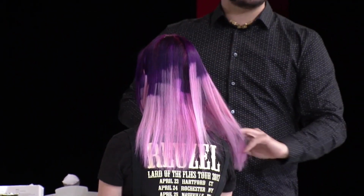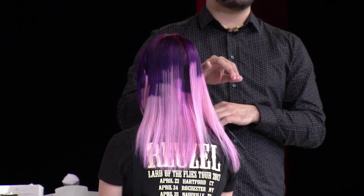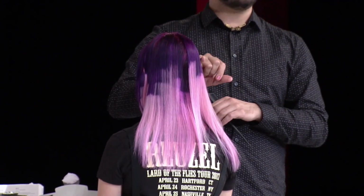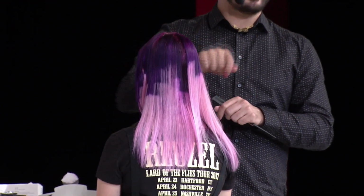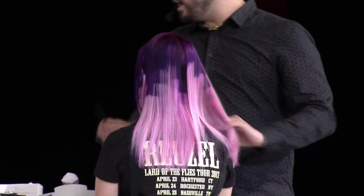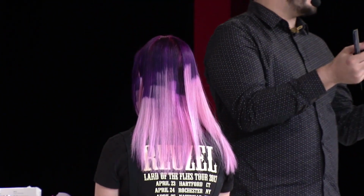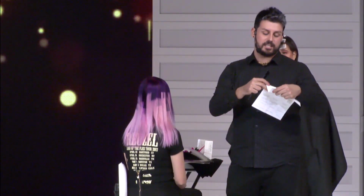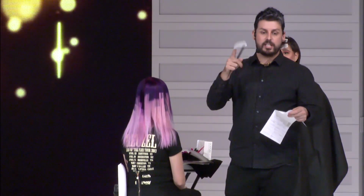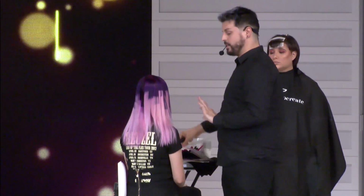So when I started to do this, I was doing it freehand, and it was okay, but right here at the edges, I would always get a really warm blend from this one to the next one, and sometimes the little hairs would lift up when you're painting with the brush. So I actually use address labels, and address labels are great because the density of them is really nice, so they don't fold, they don't bend, they're not staticky like regular tape is. Although you could use regular tape, I totally recommend that.